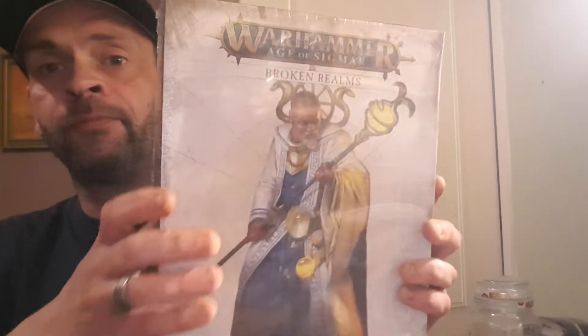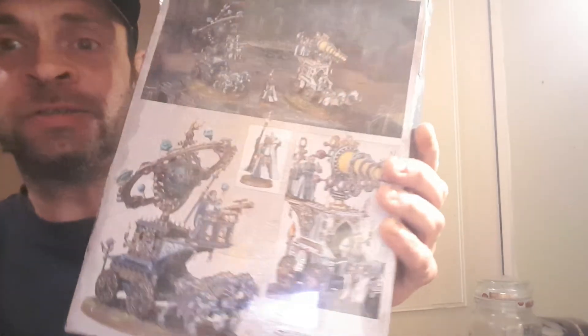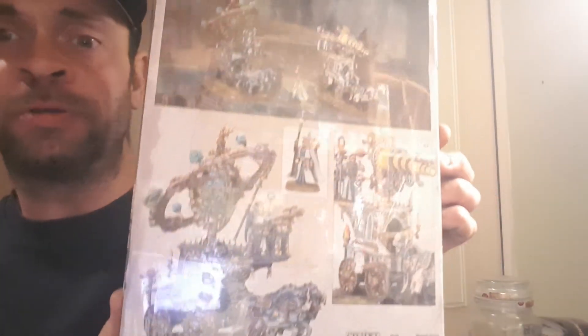I do apologize — I do have a cold. It's quite a big box. It is basically a picture of him and then you've got these two bad boys from Broken Realms that I bought. This box has just been looking at me going, 'Where are you going to build me?'